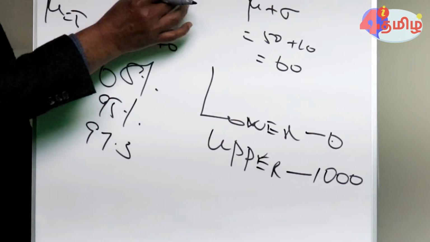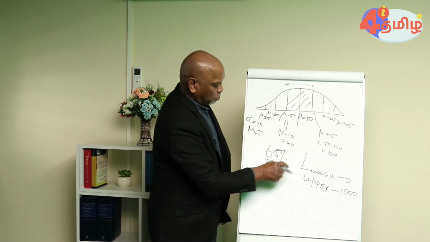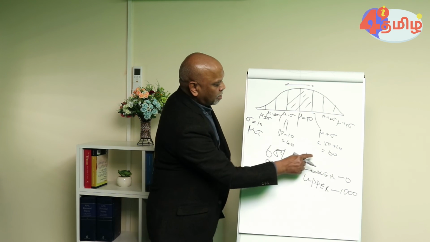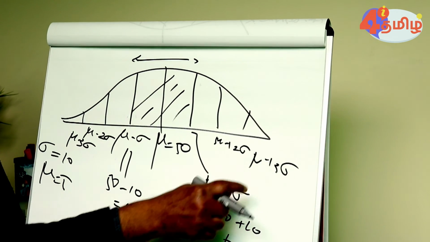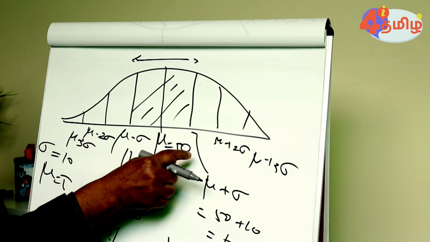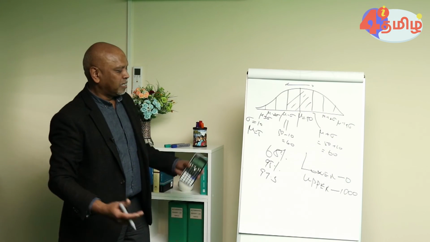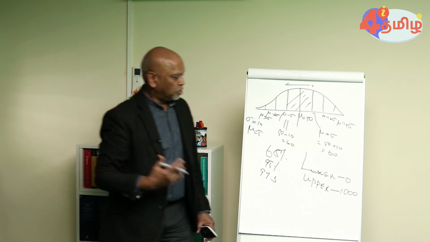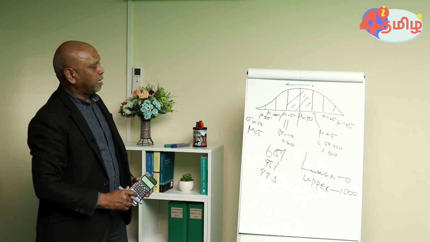This is 50. And then again, as I said, 97.3%, almost all the data, goes to the 3rd standard deviation. So 50, plus 10, 10, 10 is 80. So the maximum is 80 to 100. But I just put 1,000 to be safe. And this is how you calculate that.